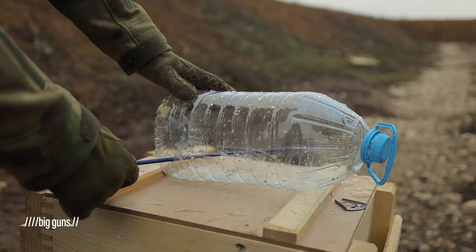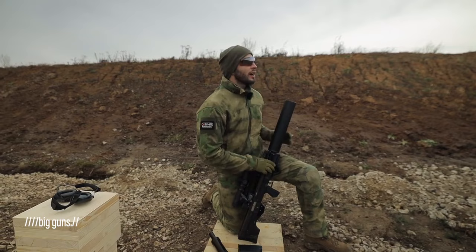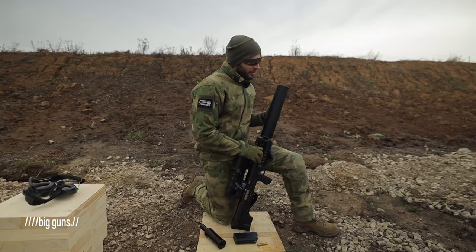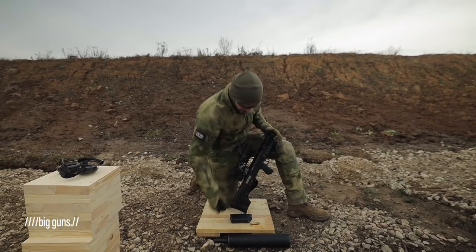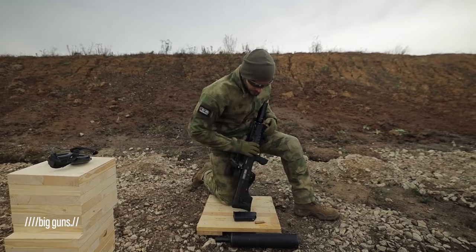The range proposed we try a wide-tipped round — it's an aluminum round. It has a speed three times higher than the previous subsonic round, and they think the effect of this shot will be completely different. So we switch one silencer for another and let's see what's going to happen.